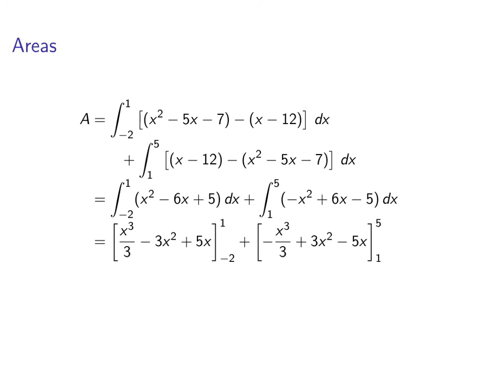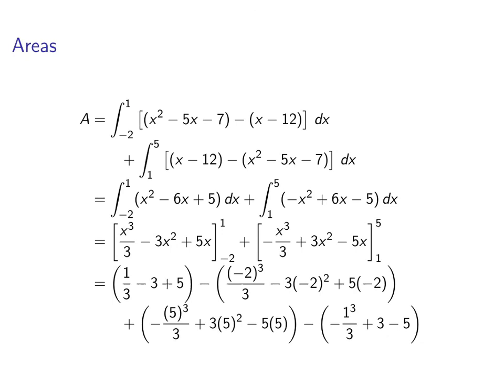Now, this might be a little bit messy, but these are not hard. And so we can just push forward, and we get some pretty awful looking expression like this. But again, this is not hard, it's just a little messy. And if you work all that out, you end up getting 113 over 3, and that actually is our final answer.